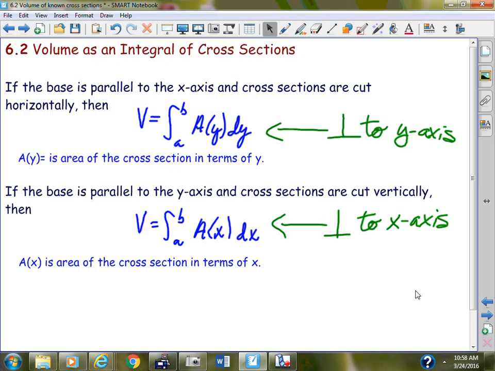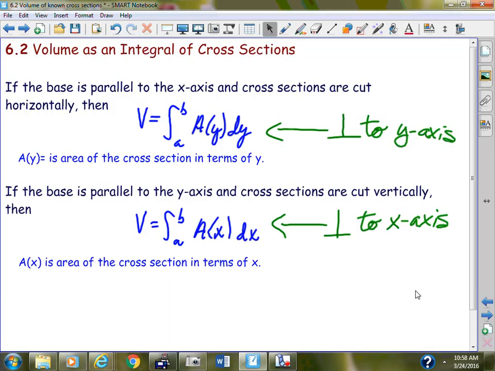All right. What we're going to do is use the same idea as the cross sections. If I knew what the area of the cross section was, if the cross section was a semicircle or a circle, even though that turkey breast, whenever I slice it up, each one of those slices could be a bigger semicircle or a smaller semicircle, a bigger circle, a smaller circle, I still could find the volume of each one of the slices. Will you agree with that?